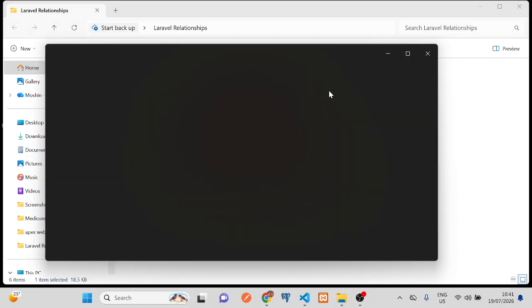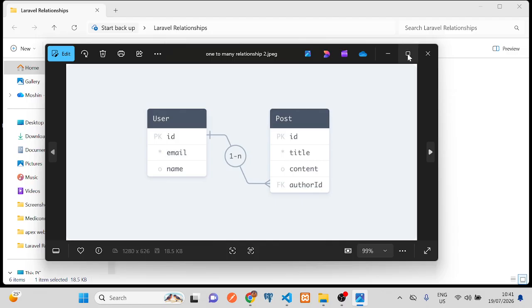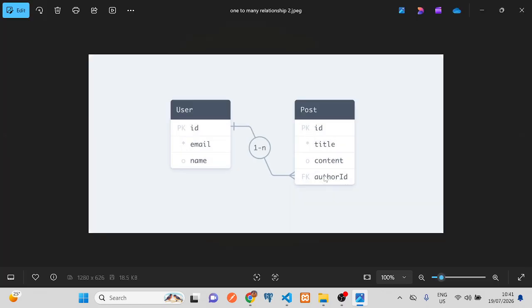For example, let me just open this, and I will first explain using this diagram. Basing on this, these are what we call class diagrams. If you haven't yet forgotten your database programming knowledge, you can see there is a class here, and it has these attributes: ID, email, and name. As well as this posts class, which has the ID, the title, the content, and the author ID.